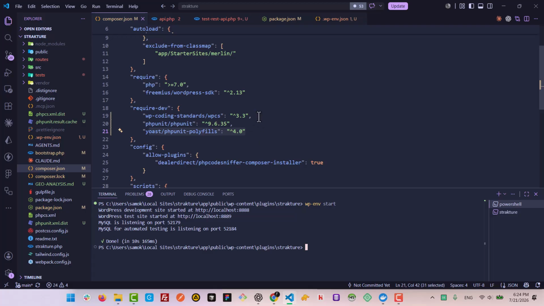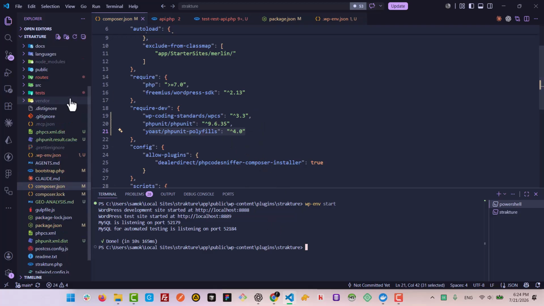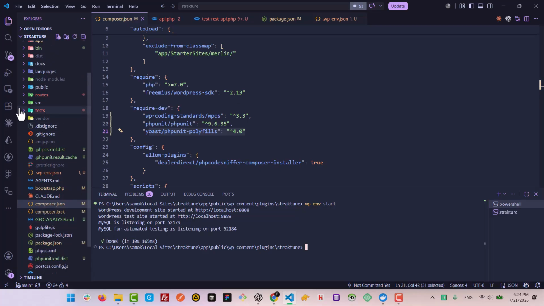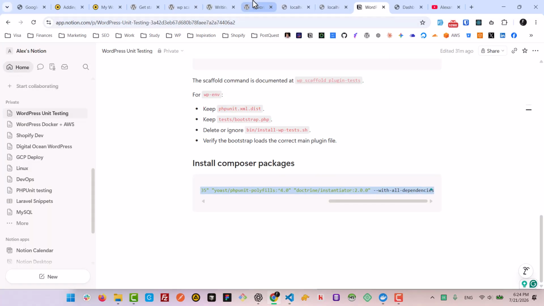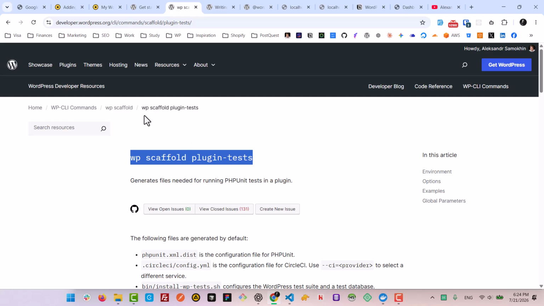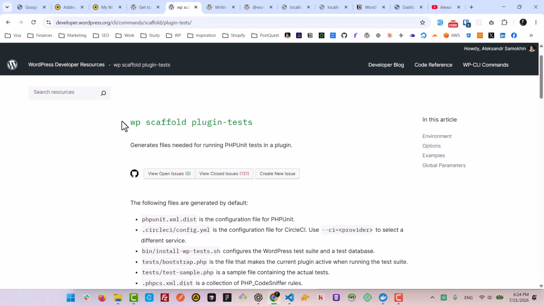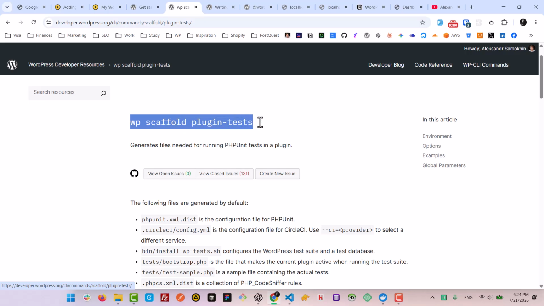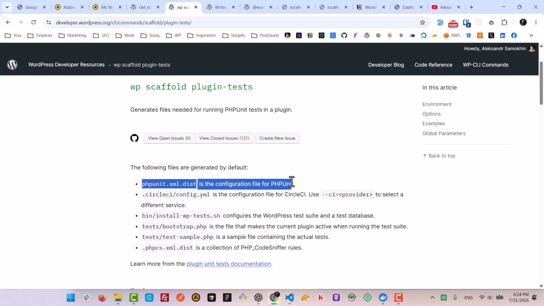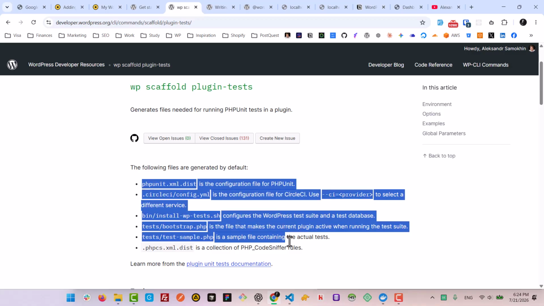So next, once this is installed, what we need is a configuration for our PHP Unit and our actual tests. For this, WordPress has a CLI command called scaffold plugin tests. What this does is basically bootstrap these files for you.